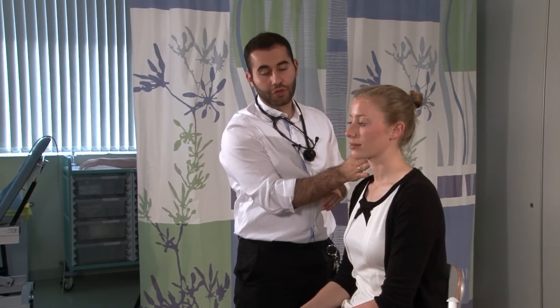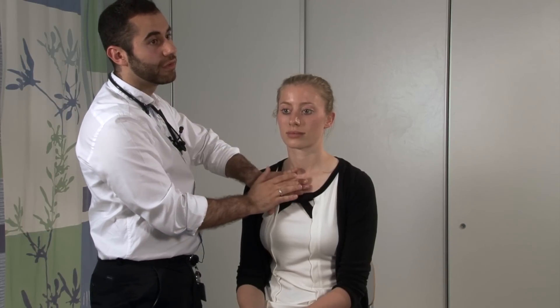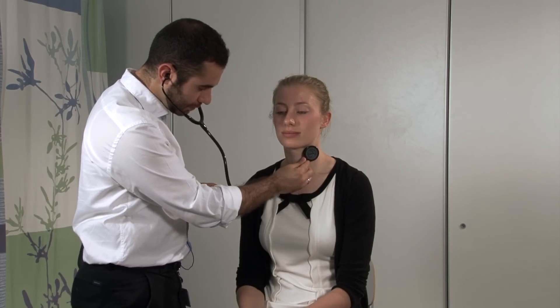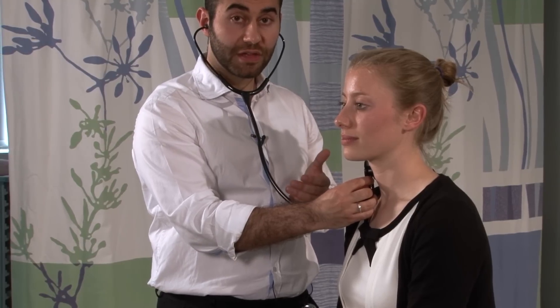From this point we can go back to the neck, checking the carotid pulse — you can comment on the character and the volume. We're checking the trachea to make sure it's central. And then we're percussing for a retrosternal thyroid gland. Finally, remember to auscultate the patient's carotid and thyroid gland using the bell, as we're looking for bruits. So bell, bruits — B and B. If the patient's breathing is laboured, it's a good point to ask the patient to hold their breath for a few seconds to examine for the bruits, and for the thyroid as well.